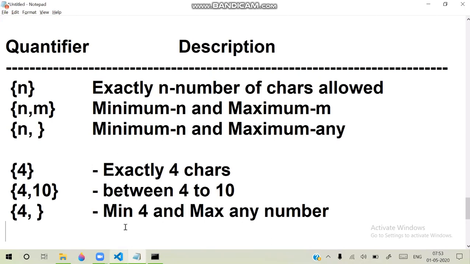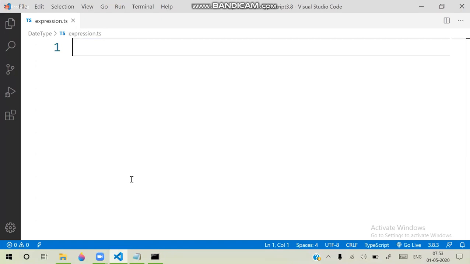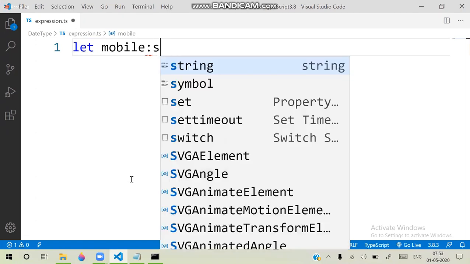Initially, how can we handle this? Let's see. I will create one more option here. I am asking here let mobile, and here they can enter the mobile, but for mobile we are expecting a format. It's not a number. So mobile is a string.